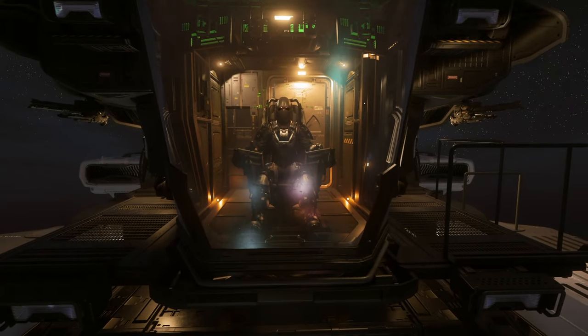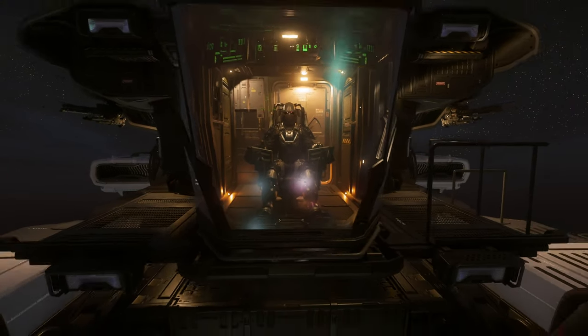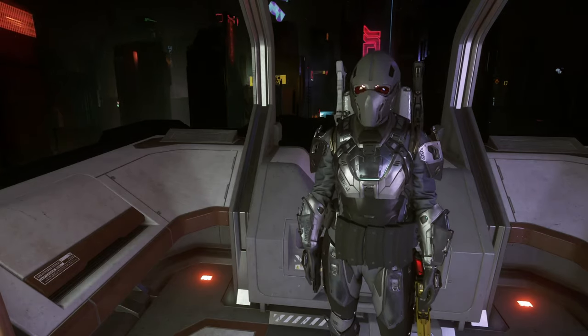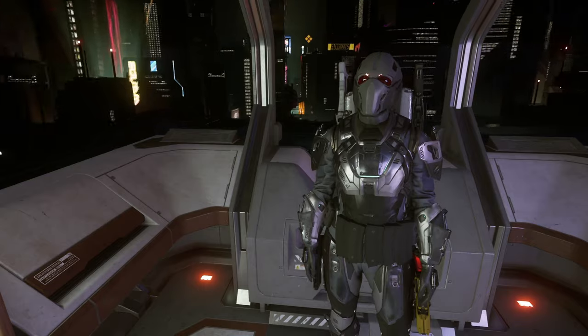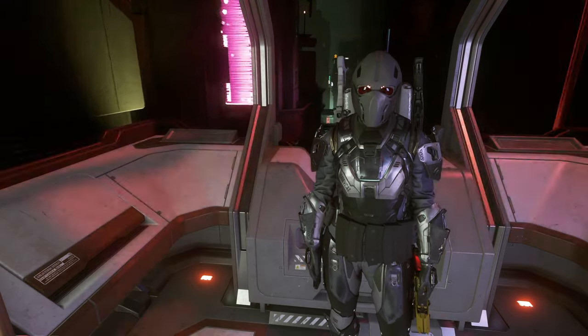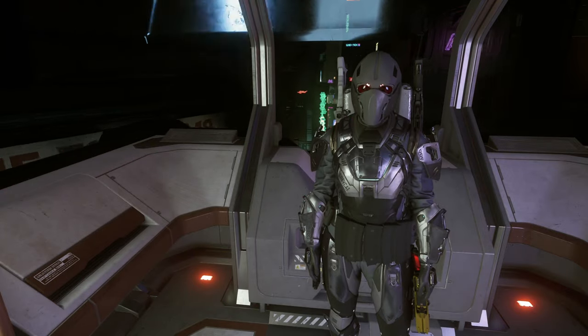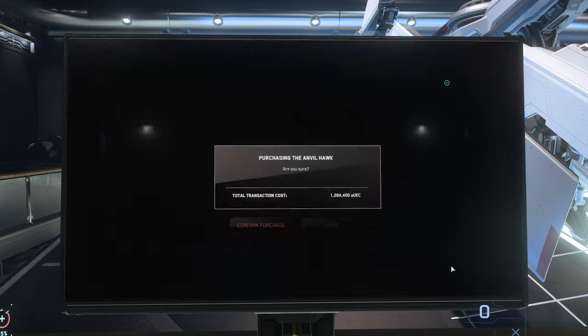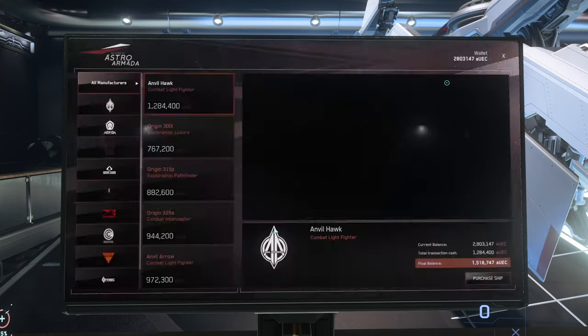I'm here in a Drake Vulture, and we're about to land at Area 18. Now, why are we in Area 18? Well, that's because we're going to buy ourselves a new ship. Although many ships could be used for this exploit, we have a particular one in mind. The Anvil Hawk. Bye-bye, money.